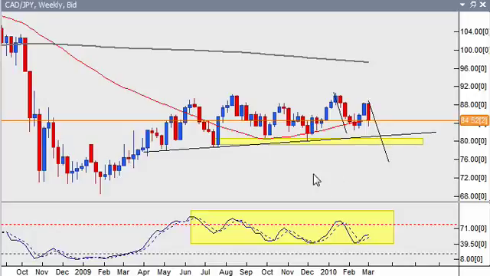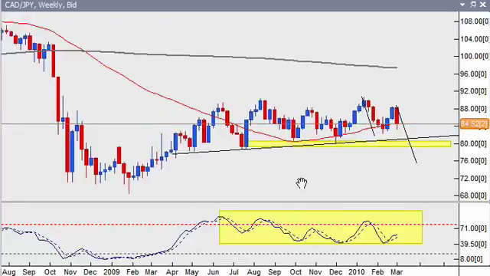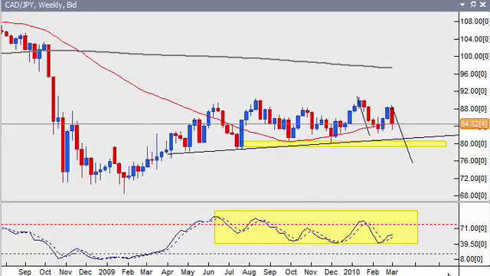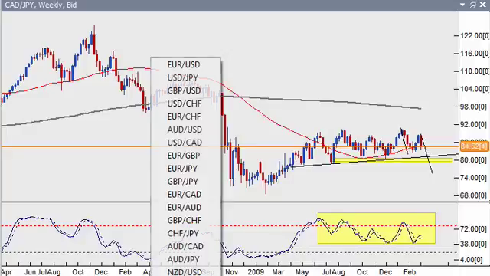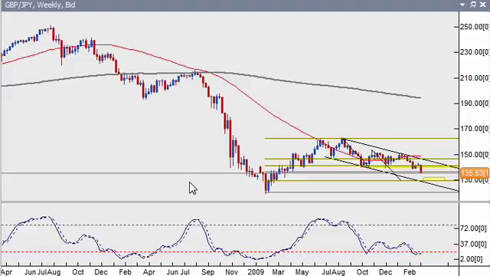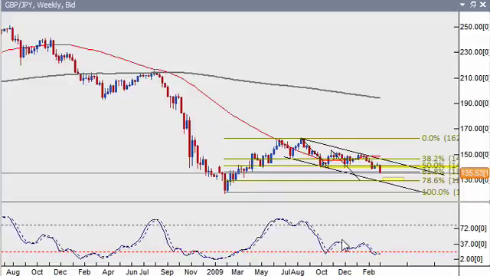But again, the Aussie dollar and Canadian dollar yen pairs are ones that are strong. So if you want to fade against the current Japanese yen strength, these are the two currencies that have the best chances, as opposed to the pound yen pair, for example. This is a very weak pound, so even if the yen loses some strength, you still have a weak sterling, so you might not want to fade against the yen strength when you look at a weak pair like the pound yen or even the euro yen.